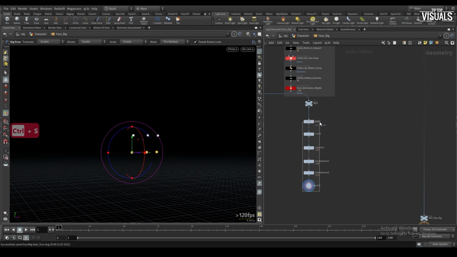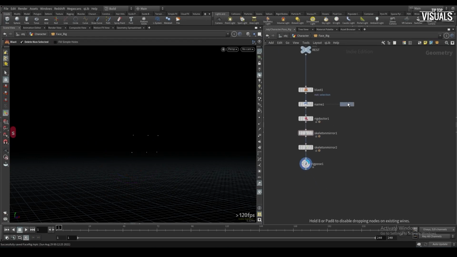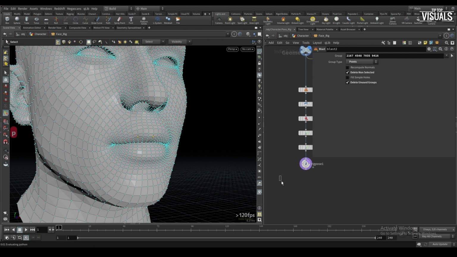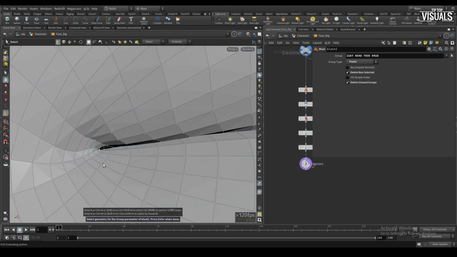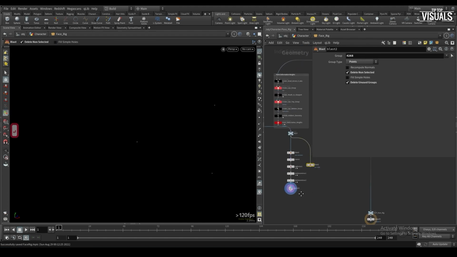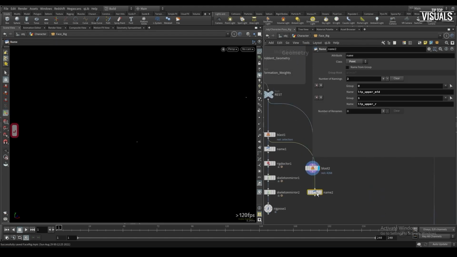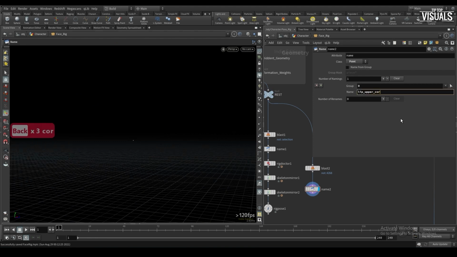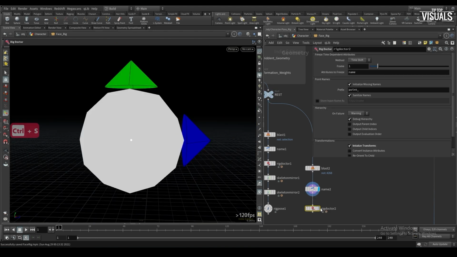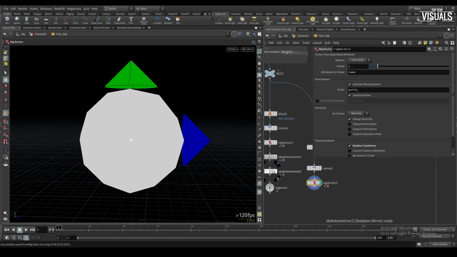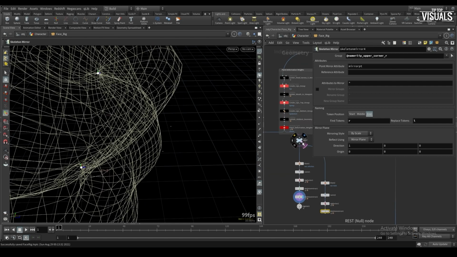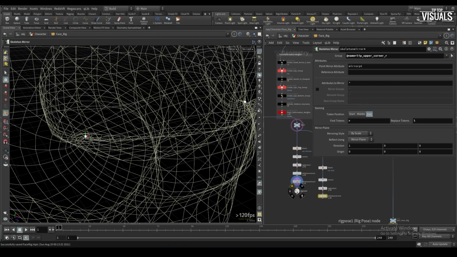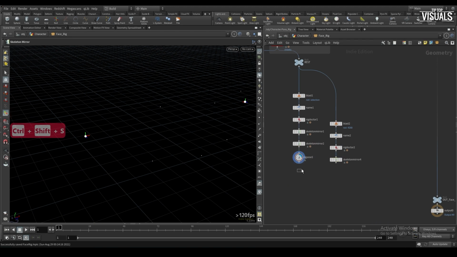And maybe we want one more joint in here, so let's also do a blast. I think actually right there is probably good. I'll take this single point and name it lip upper corner R. Okay, so we'll do rig doctor, initialize transforms, and then a skeleton mirror. We'll make sure we select the point, and all we have to do is change R to L and make sure this is all looking good. In this one, we really don't need to move back, so we can just join these together now.